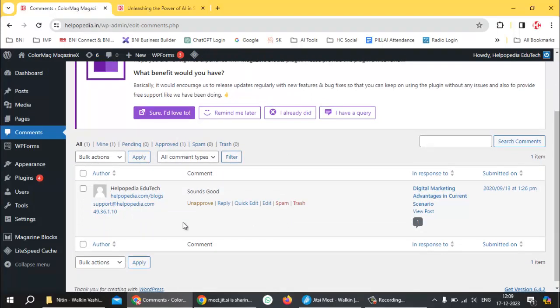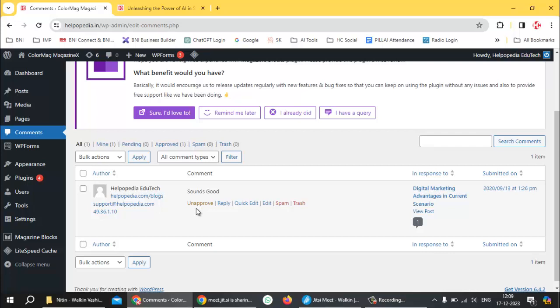And if I want to approve or disapprove, I can click on unapprove, and it will be unapproved, so it will vanish from the blog. Maybe people are trying to spam, adding URLs and such things. I don't want those things to come up in my blogs. I just want genuine comments on my website.